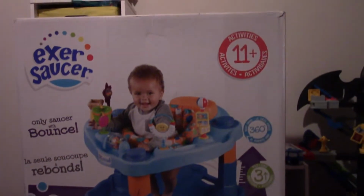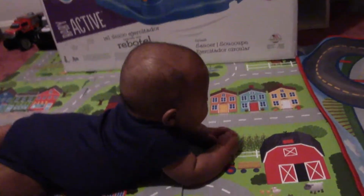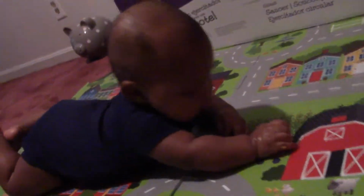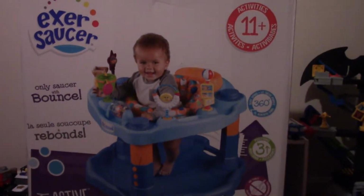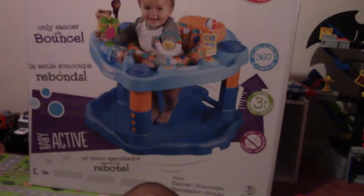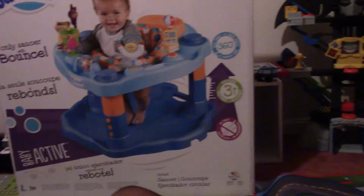Today we're opening up something new for Rye. Rye, are you excited to see your new chair, man? Are you excited, Rye? But yeah, so this is his new chair here. We're getting ready to show it to him and see how he reacts to his new toy. Let's bring it out for him.